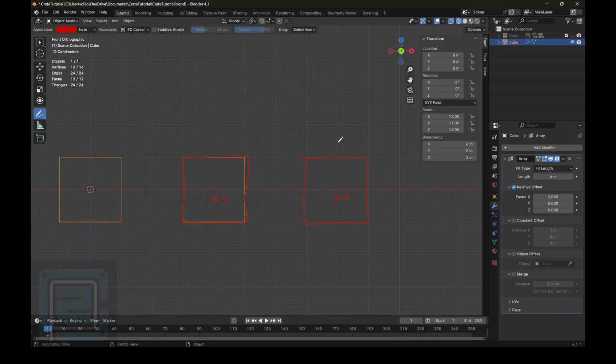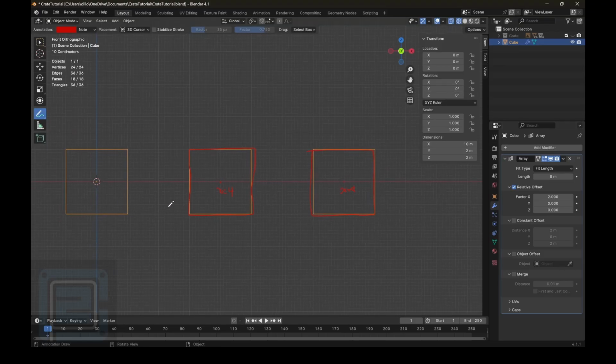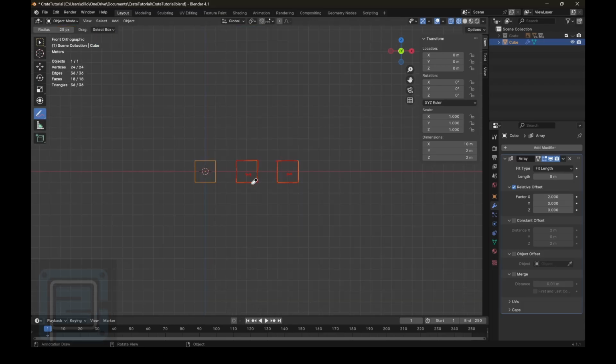And you can see here that if I slowly increase the length, nothing will be generated until I reach the length equal to 8 meter mark. So you can see in this example that another mesh is not going to be spawned or generated unless my length is another multiple of 4. So math always comes back to help us whenever we want to be precise. Great stuff, and this is all that we really need to know for the array modifier.